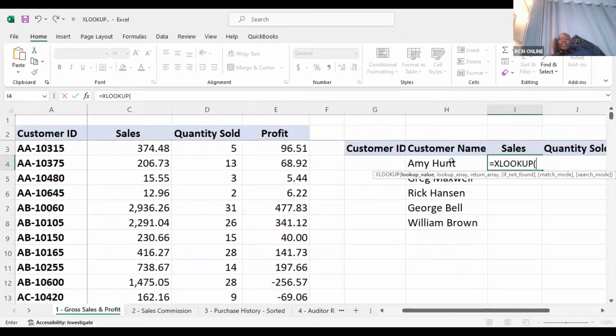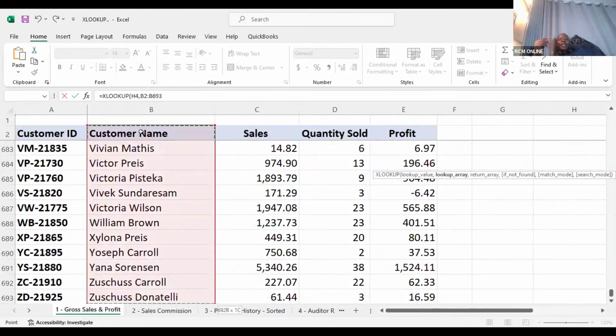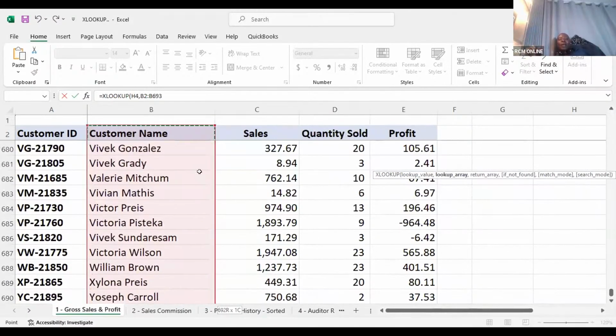All right. So it's about a customer called Amihunt, comma. And then, ladies and gentlemen, you should be able to go to the list of all the customers. You have to scroll a little bit, yes. So customer name, Control Shift, hit the down arrow until we go to the end. That's very good. Then comma. And then now we are looking at what is it that these guys want returned. Remember, I'm following that formula. There is a formula there.